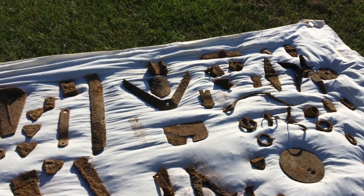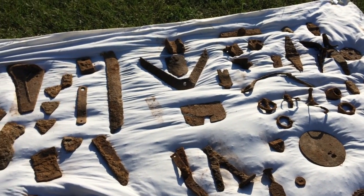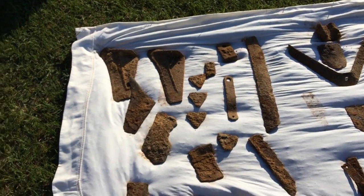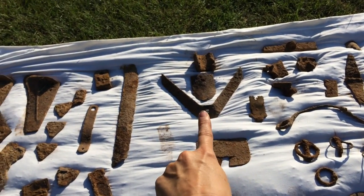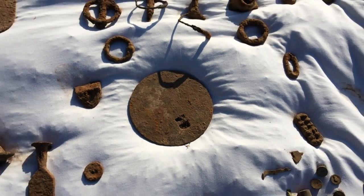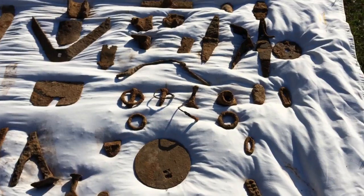The thing about this is there's so much iron in the ground, it makes it really hard to get to the really good targets. So you kind of have to dig almost everything and see what you can come up with. Over here, got the really old plows that were usually pulled by a mule or a horse. Then the newer type plows right there. Found a hoe. And then, let's see, I have my oven lid. I've found many pieces of the oven out there. I found another piece, but I stacked it up by the tree, I think, out there, and left it. I'll have to grab that next time.